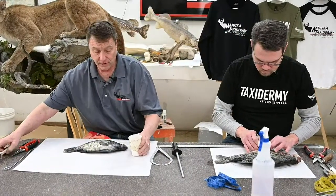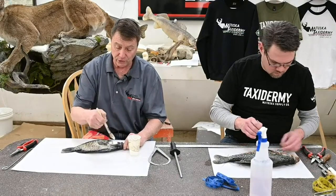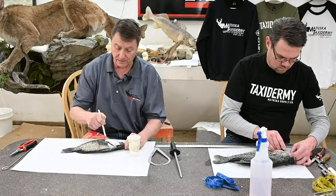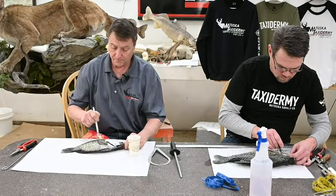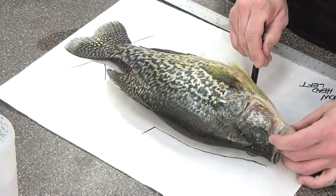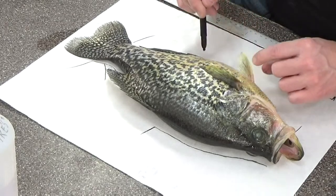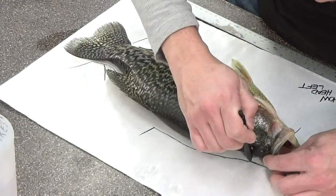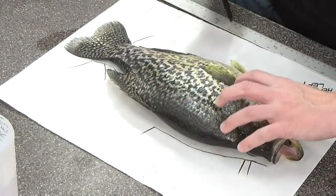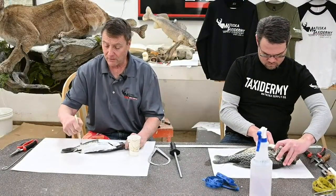I've got Elmer's glue here. I'm going to dip my brush in it, just a cheap old chip brush, and I'm going to paint the entire crappie skin with Elmer's glue. Now the reason this is kind of a hassle-y way to do it is because this fish is cold and clammy and has moisture in his skin, so it takes this Elmer's glue hours and hours and hours to dry.